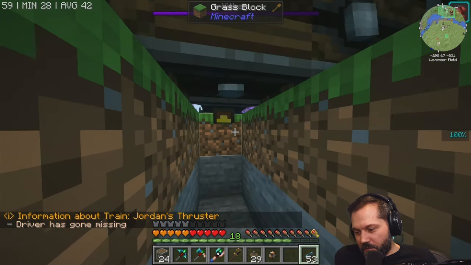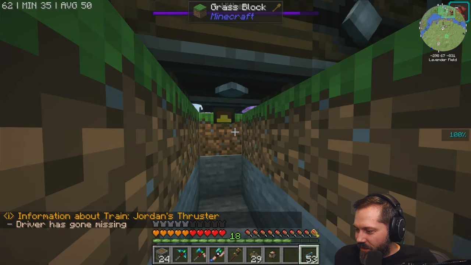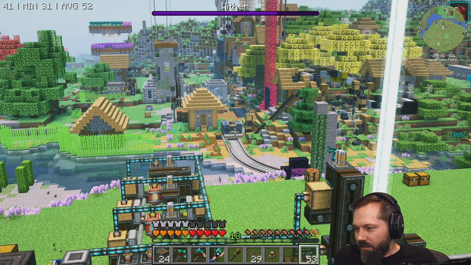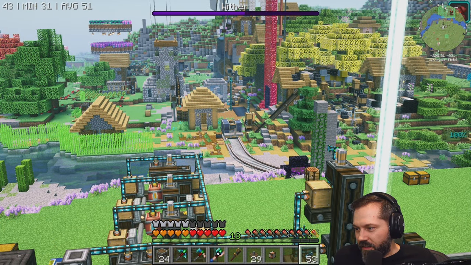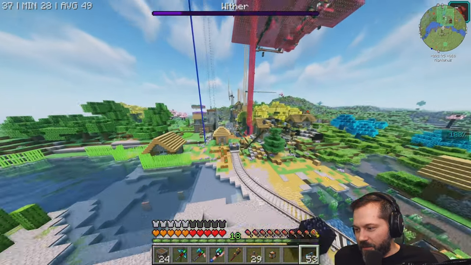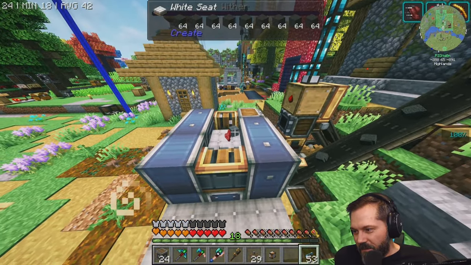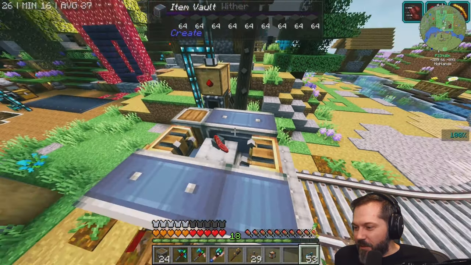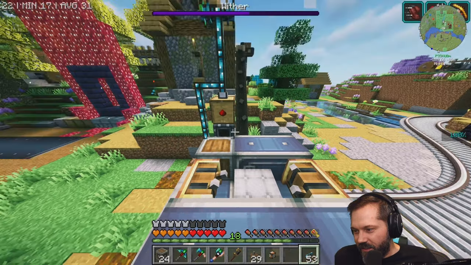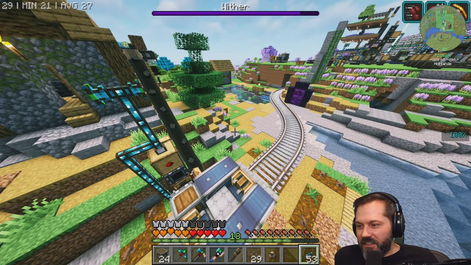Did you destroy some drivers gone missing from Jordan's thruster? Okay. Huh? What? Your sheep died. What do you mean my sheep died? The first train you made, we named it Jordan's thruster, and the sheep is here. It was literally just there. I see the mutton and I'm holding what's left of the sheep in my hand. It died of old age. I don't know. There's nothing around.